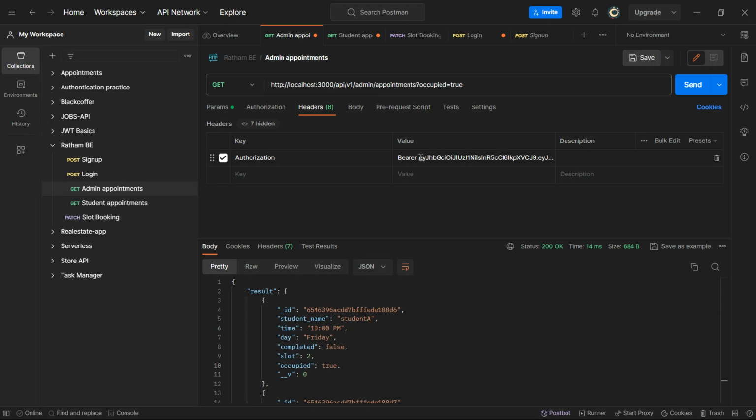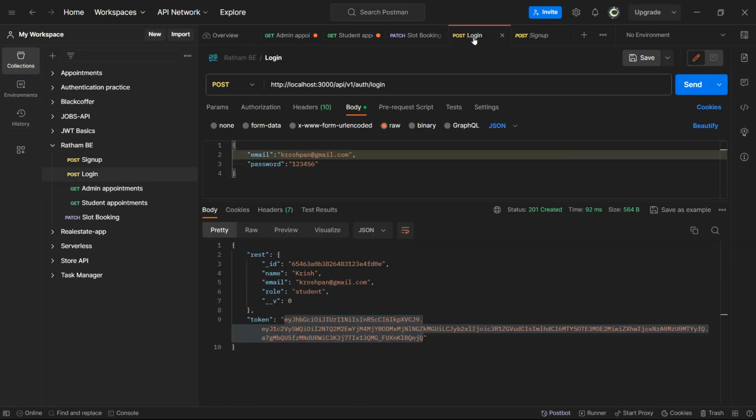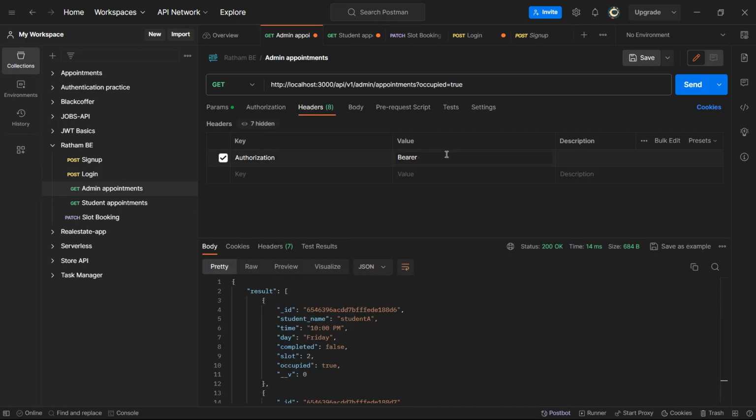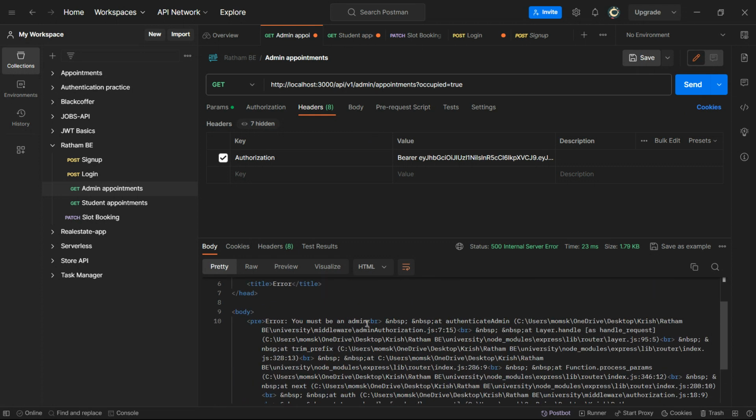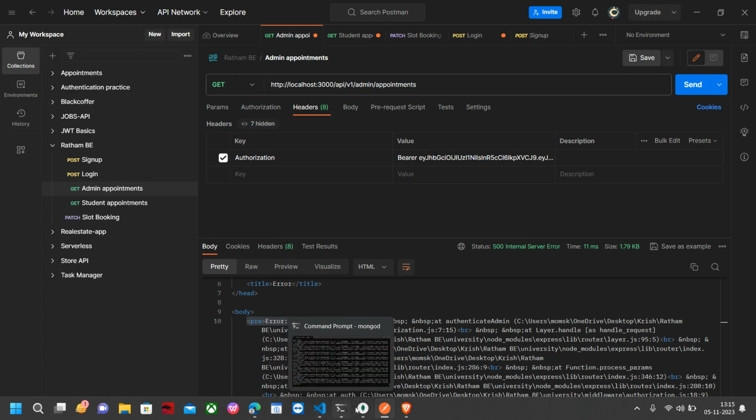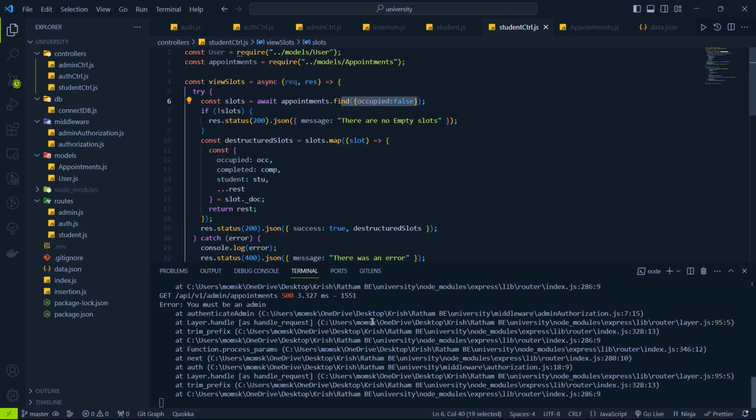If I set the token over here to some student, so there will be an error that the required user must be an admin, not a student. And yeah, so that is the entire project, and this is the code base.